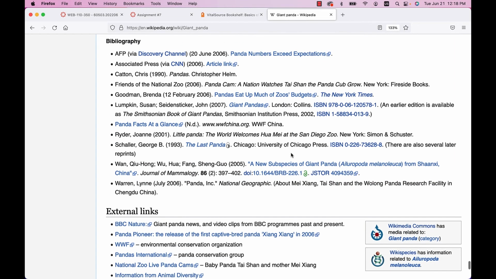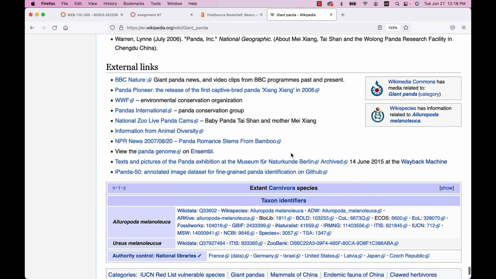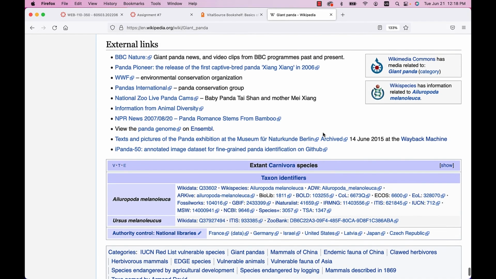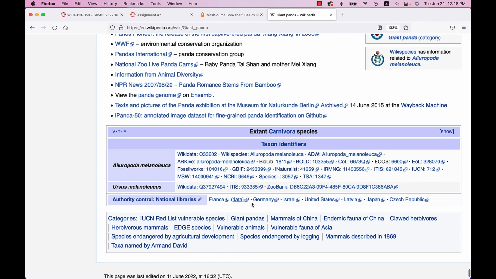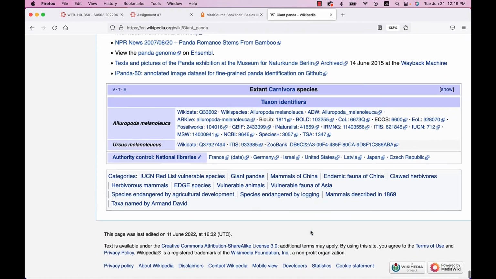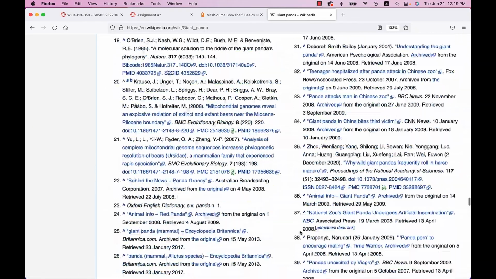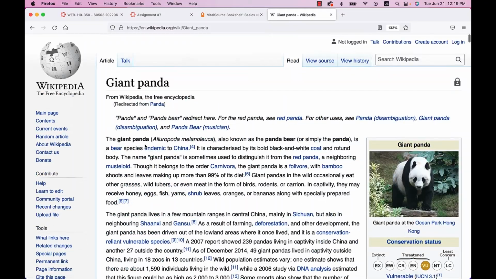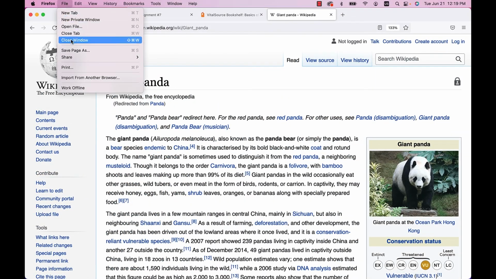Here we have bibliography, external links. Now, because you can't click on it when it's printed, it would actually be beneficial if they would write out what the actual address is, so you could go and look at it on your own. And then this subcategory information and these different categories might be something that wouldn't necessarily be needed. But let's go ahead and take a look at what this looks like when you go to print it.